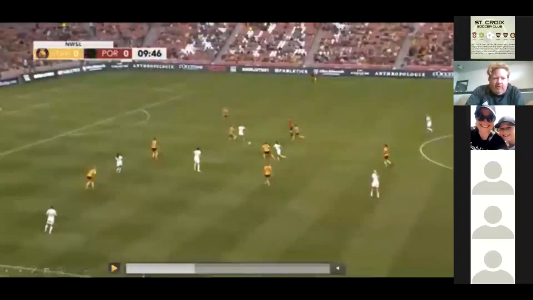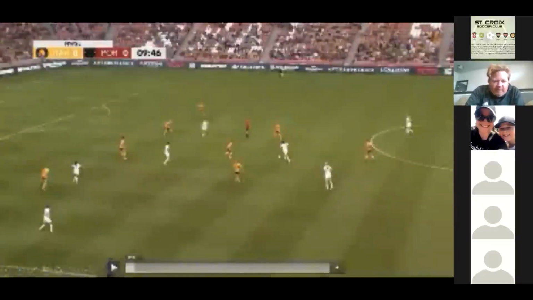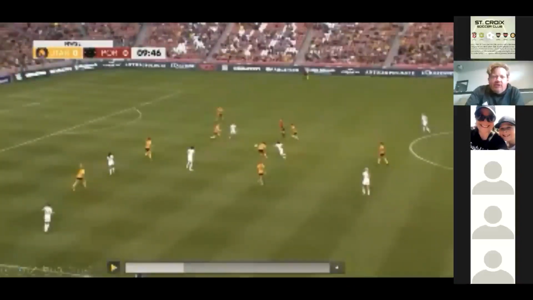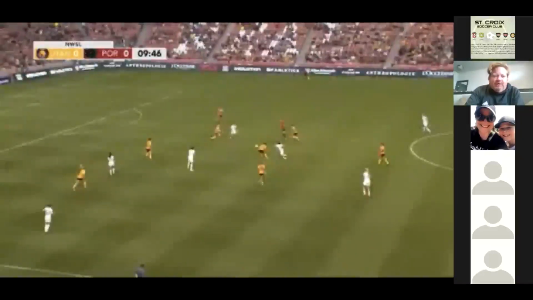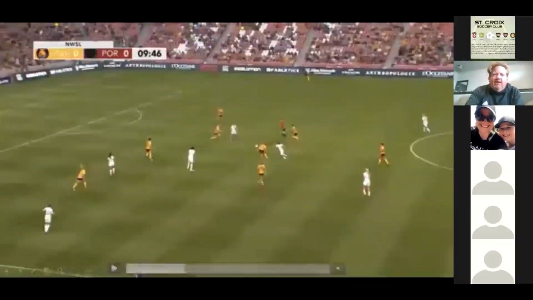She's already on the move there. All right, so the ball's going there. She sees the ball's going to go in there. The player's calling for it. As the ball gets played, she knows that's where it's going to go. So as soon as the pass is played, she's ready. She's not reacting. She's anticipated that that's what's going to happen, and she's able to make a play on it.